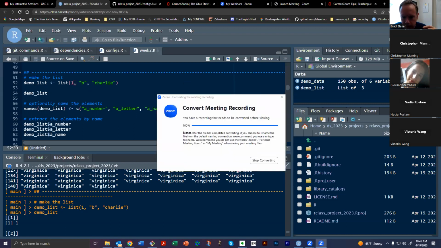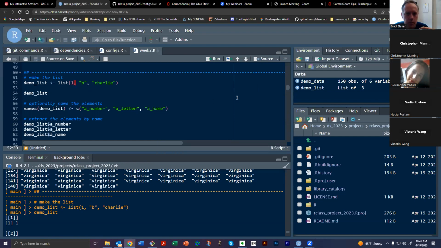Okay. If you're putting a lot of things together for your project that are different types, let's say different types of tables, or a plot, or different variables, you can put those all together in a list, and then save that one list as opposed to having 10 different objects together. So lists are very flexible and useful.